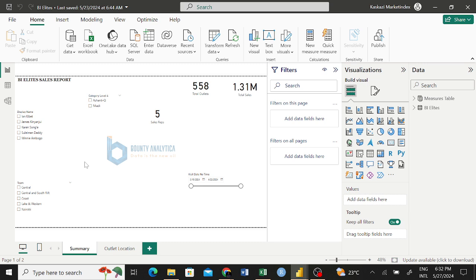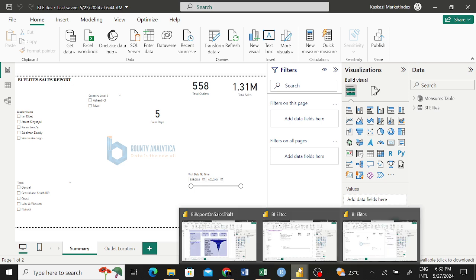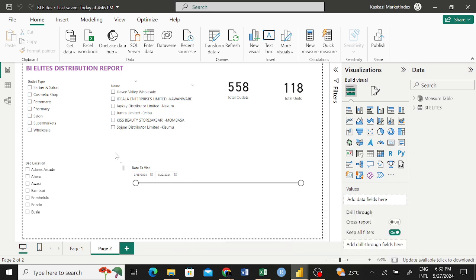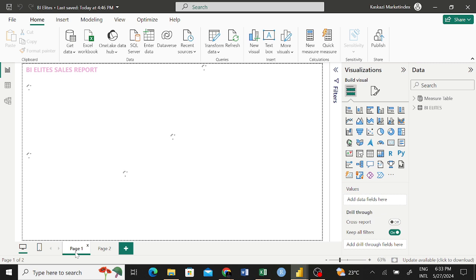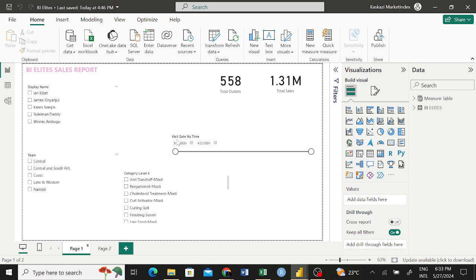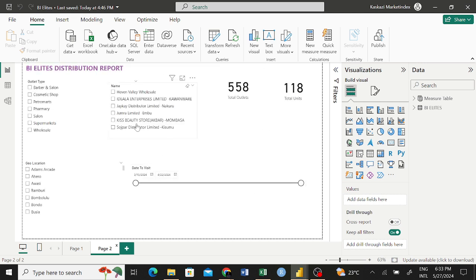So maybe this is where we left it, and let me pop up some of the things that you people did. There is another BI report here. I think this one was for Karen. Karen, you're the one who did maybe the BI distribution report. Looking at this, this is where we left it, and by the end of the class, you should be able to know what to do with your slicers. I see you used slicers. This is what you are focusing on. But a BI report has more than that.